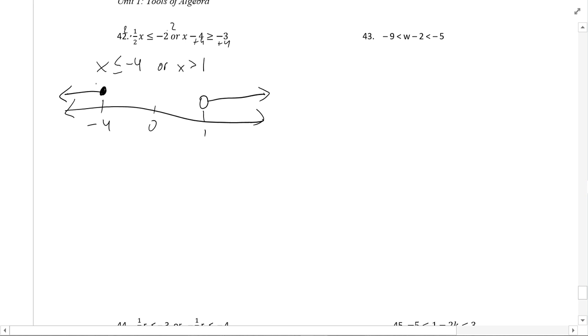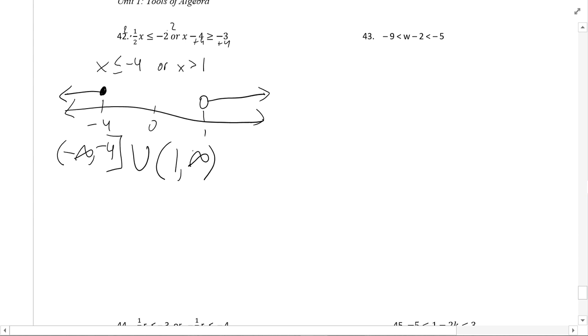So the leftmost over here is negative infinity. I can't capture and close infinity, so it's parentheses, comma, to negative 4. My interval stops here at negative 4. It's closed circle, it's included, it's equal to, so it is a bracket. And instead of writing the word or, we do this U-shaped sign. It's called union, which means or. And open circle above 1, which means parentheses 1. It's not included. And everything to the right is positive infinity. So your interval is parentheses negative infinity to negative 4 bracket, or parentheses 1 to infinity.